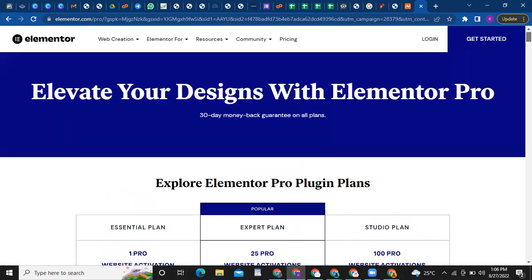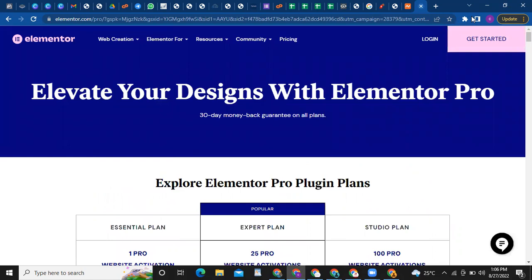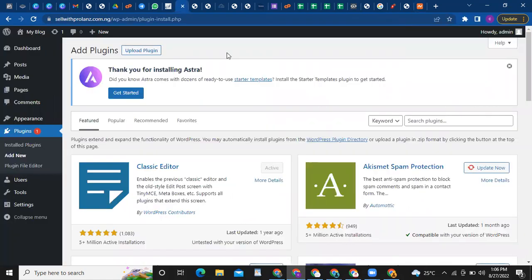But you might not need to buy the Elementor Pro at $49, because I have Elementor Pro, and I'll be willing to release it to as many as will be coming for this program. If you're going to be coming for this program, I can release it to you for free. But one thing you will notice is for some people that already have Elementor Pro, some people actually do have Elementor Pro.